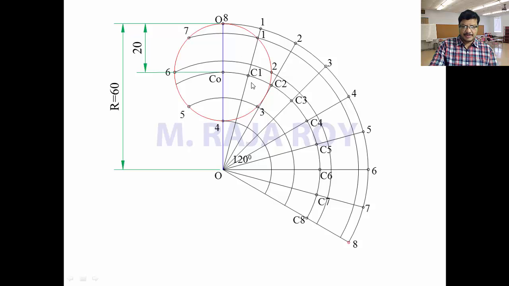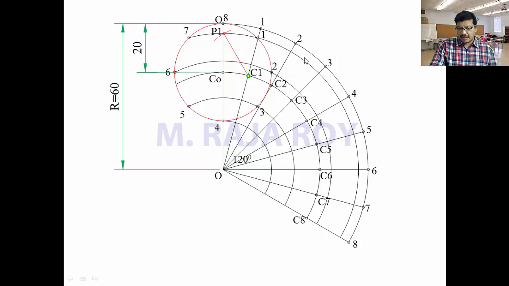The procedure is similar to the epicycloid. Take C1 as centre, with the radius of the rolling circle as radius, draw an arc onto the locus of 1. This point becomes P1. Now when you put the compass here, you can draw the arc somewhere here and also on the other side, but do not draw the arc onto your right-hand side — draw the arc onto the left-hand side, because this is the starting point. The next nearer point on this particular locus is on this side. If you draw the arc on the other side that is the forward point — the curve cannot suddenly move up to there; it will move slowly to this position only. So this is the correct position.